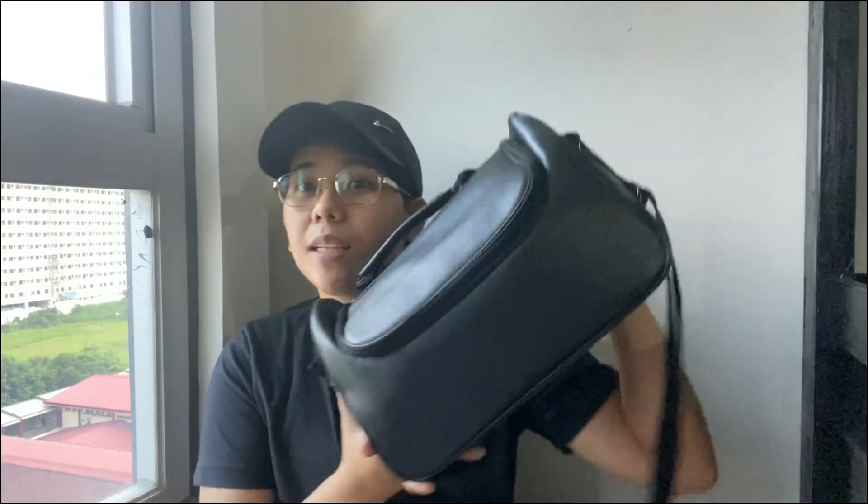Today I'm going to share what's inside my medical bag. I got these two years ago before I started second year med, so the prices may have changed. I got most of this stuff in Mamang, Manila — it's a street where you can get affordable medical tools. But since it's locked down, it's really hard to get there, so I'll link some stuff below if I find a Shopee equivalent.